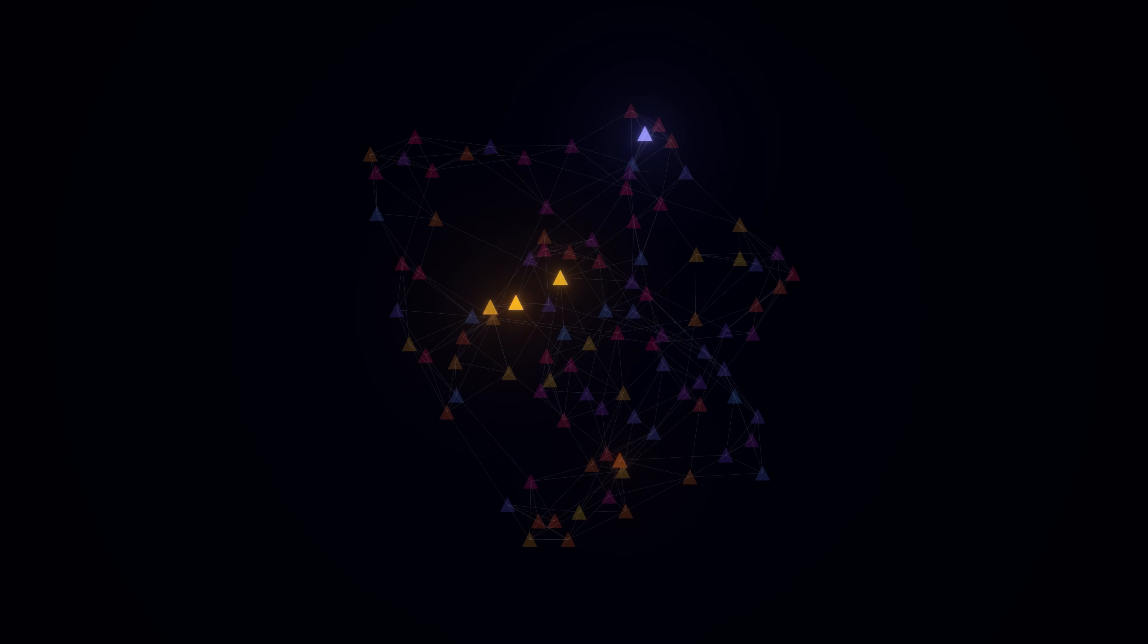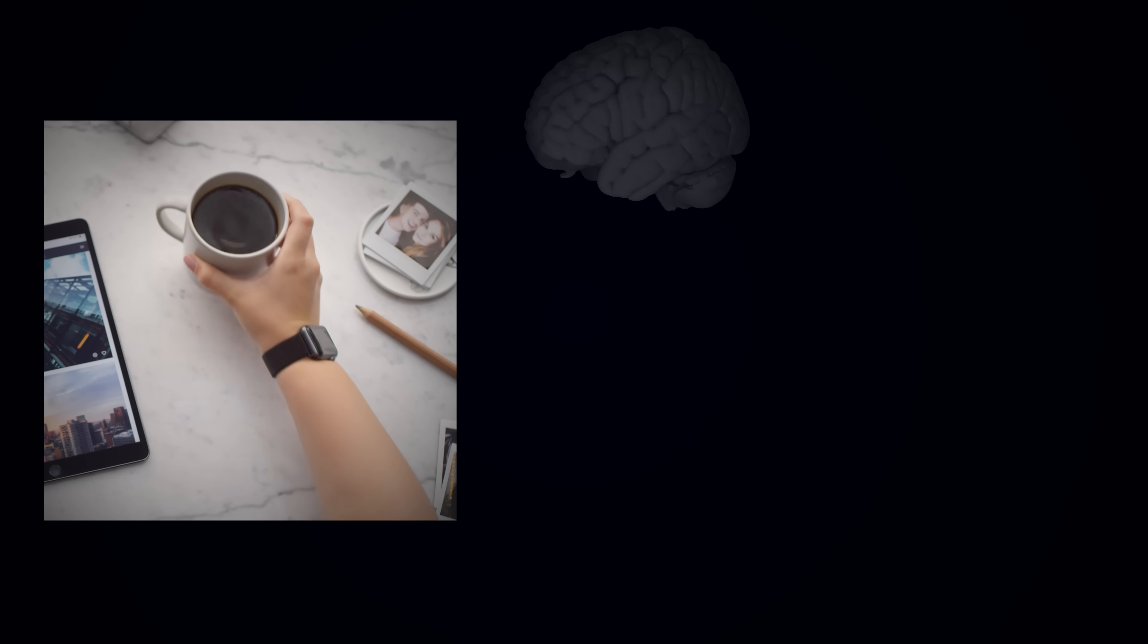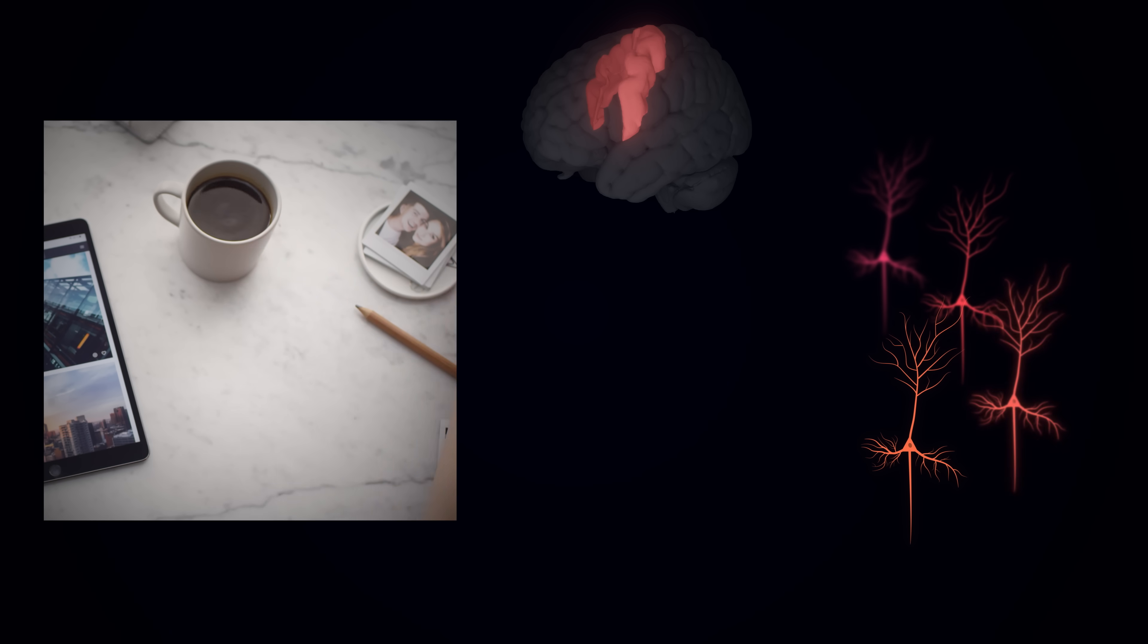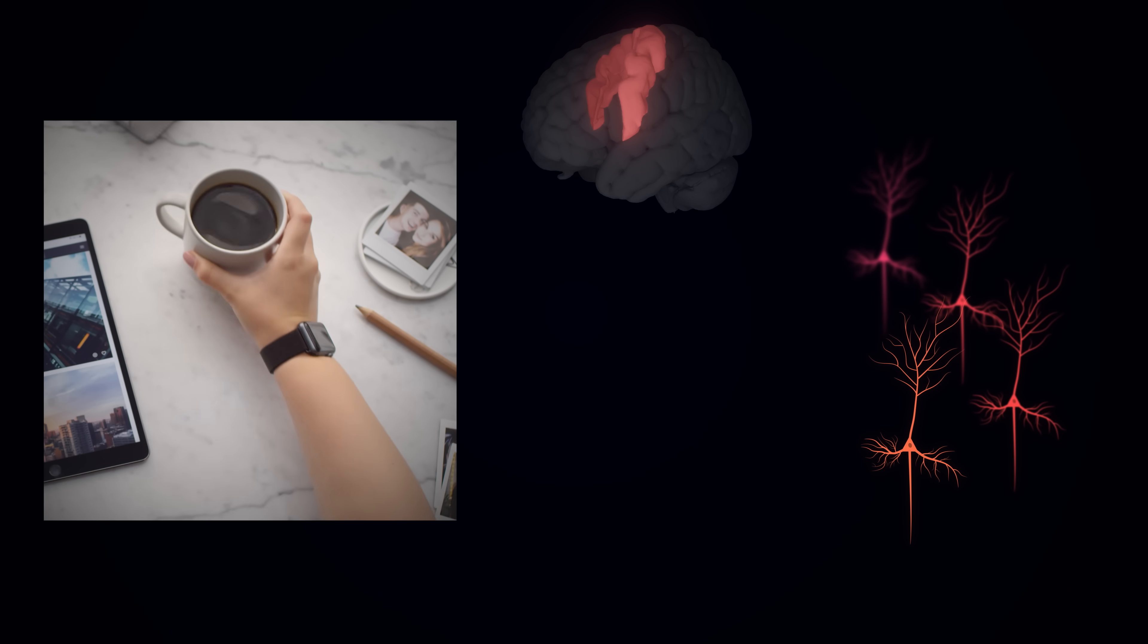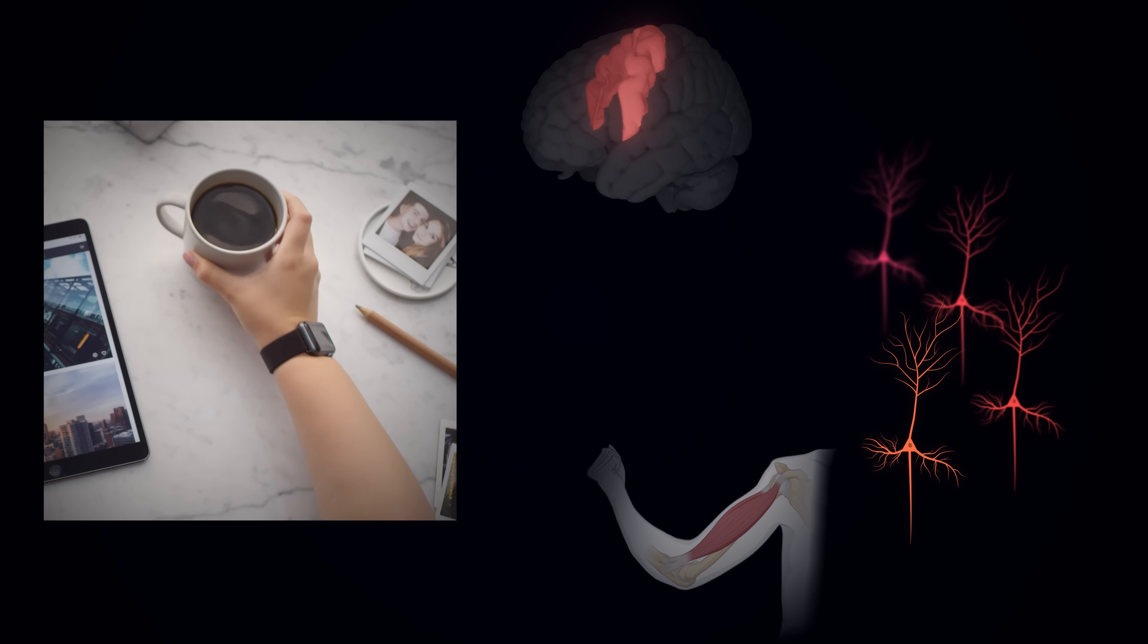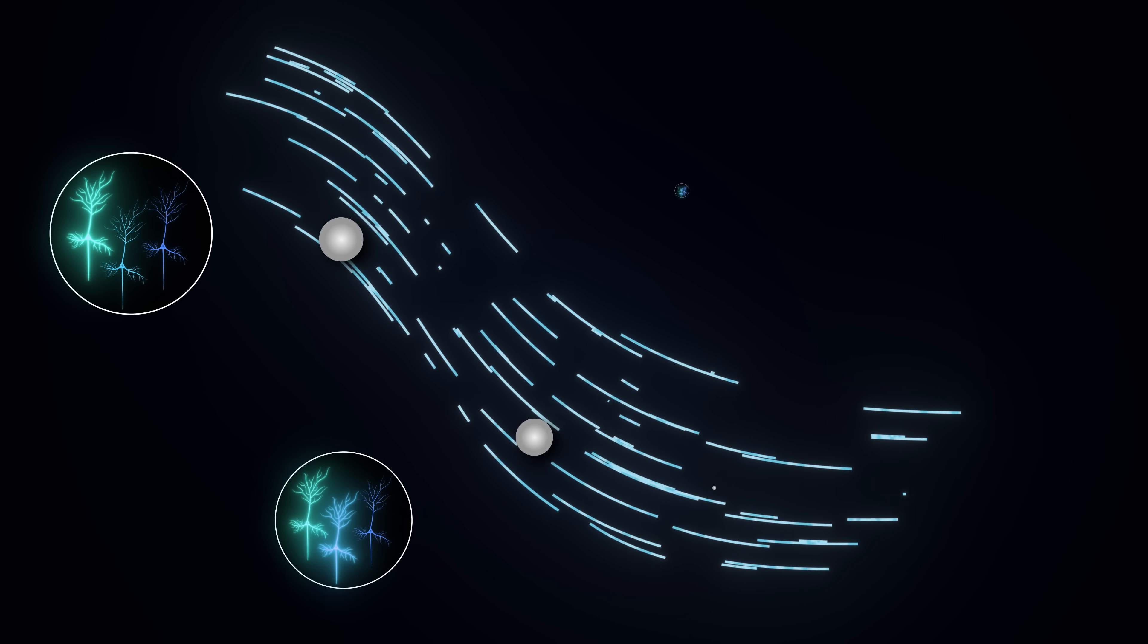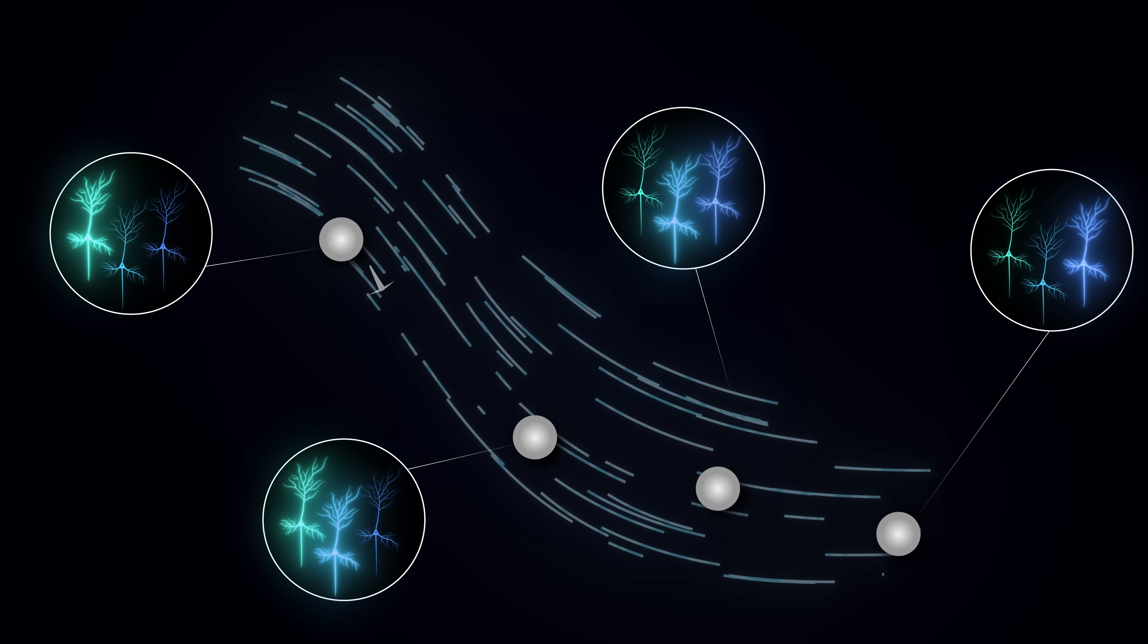At any given moment, each nerve cell in your brain is either silent or firing an electrical impulse, together creating intricate patterns of activity across millions of neurons. These patterns unfold in time like a carefully orchestrated symphony, driving our behavior. When you reach for a cup of coffee, for example, your neurons follow a specific sequence of planning the movement trajectory and executing it, controlling your muscles with precise timing. The dynamics of these patterns of neural activity flow through your brain like water through a landscape. And just like rivers tend to follow established channels, neural activity might have preferred pathways shaped by our brain's physical wiring.